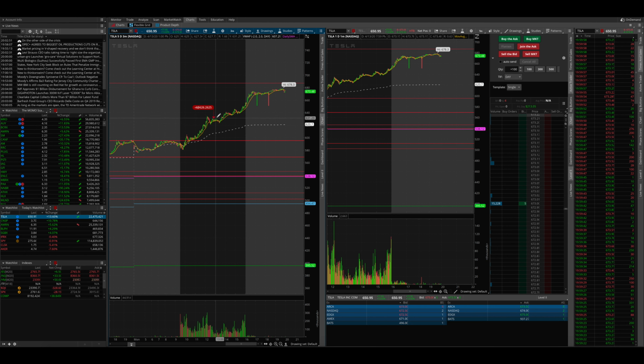Definitely having a bit of FOMO though, because it made a significant move higher towards the afternoon and after hours. But that's the thing about trading, you're never going to be able to predict the top and you're never going to be able to predict the bottom. Although what I probably should have done was sell half and then let the rest ride out, especially because I drew the 685 area as a key level of resistance, and I'll get to that in a minute. But I think obviously my potential could have been a lot higher if I just stuck to my plan.